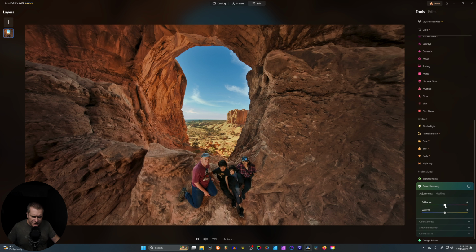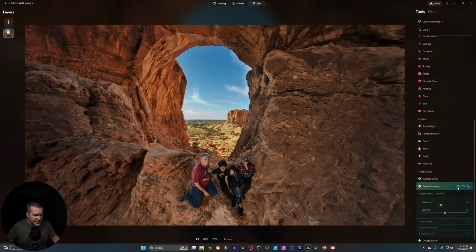Let's try the brilliance. Ooh, no. That's a little much. Though bringing it down a little bit, I do like. I don't honestly like the oversaturation that a lot of these tools will do. I mean, there's just way too much vibrance and saturation by default. And I'm not always about that, to be completely honest. That's just not the look that I like.